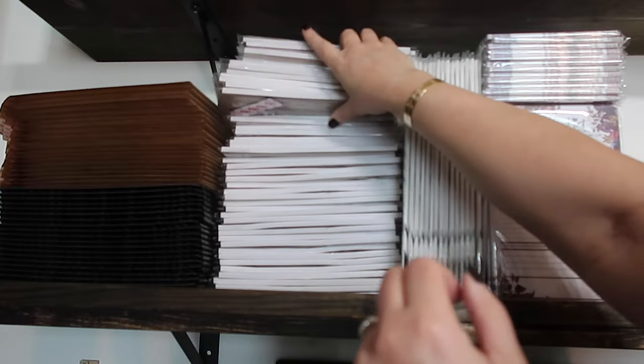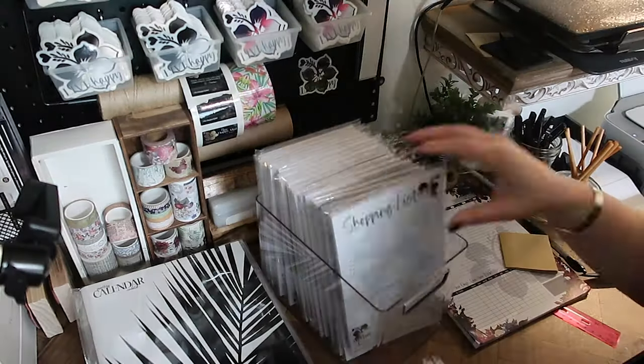But I got all of these bins at Target and they are a perfect fit.